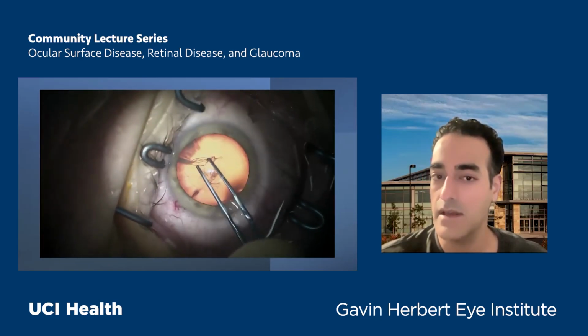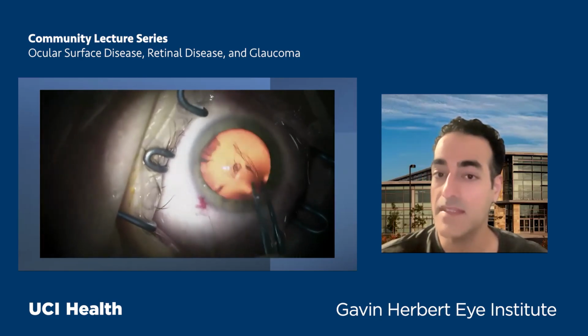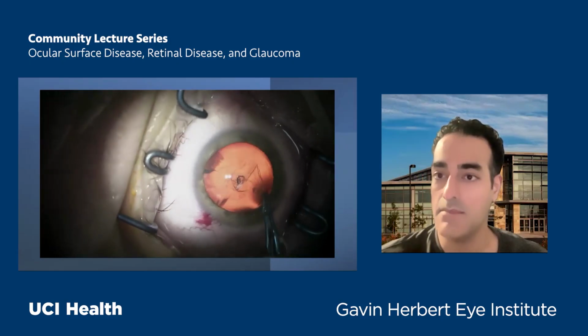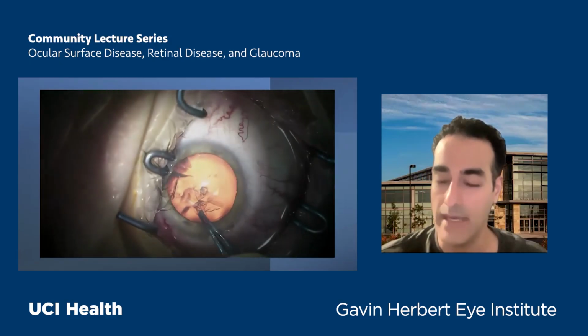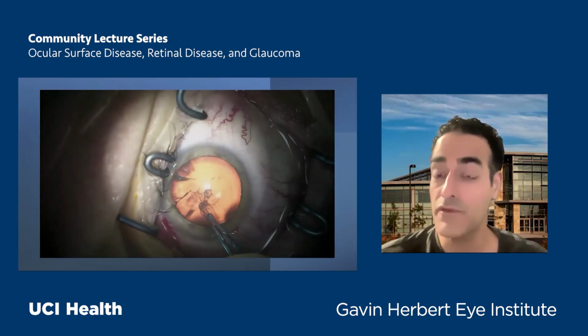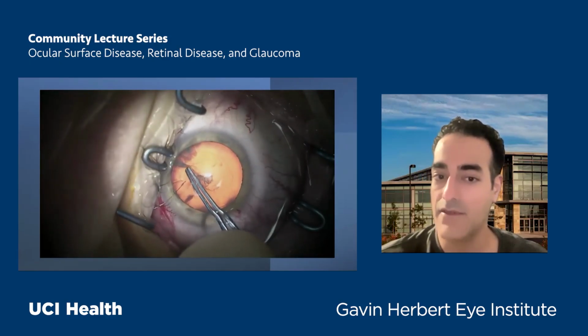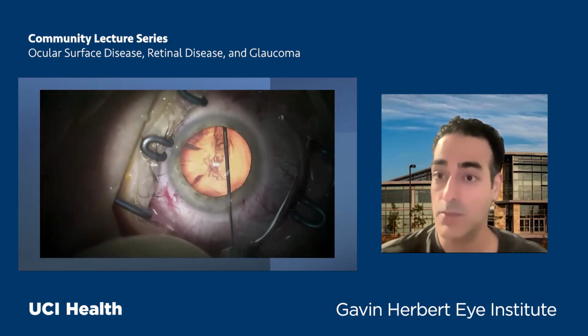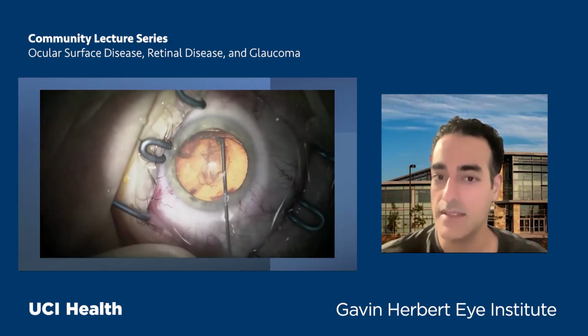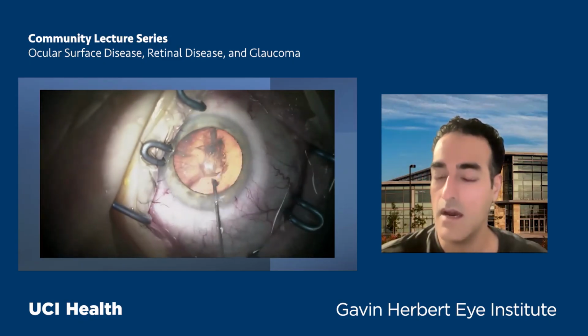So this is a very fine membrane, but this is what's going to give us access to the cataract. And then once we have that circular opening, then we'll just use fluid to free that cataract from that bag, so that way we can preserve the bag to support the intraocular lens we're going to place. You can see there now the lens is freely mobile.